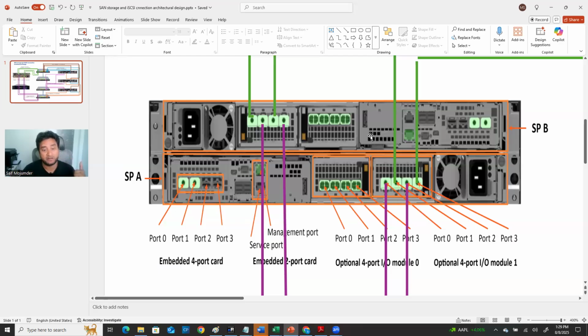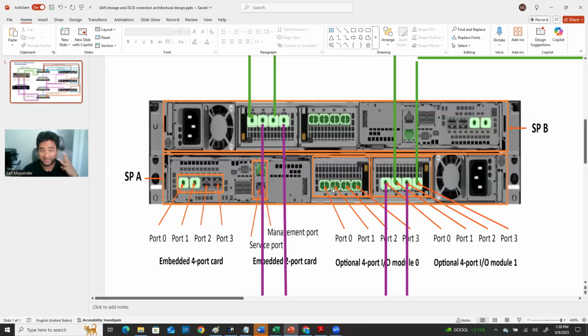That's how the storage is designed by your manufacturer, Dell EMC. Dell EMC is ensuring you have the redundancy. Now it's your turn. How are you going to connect them in your environment? In your environment, SPA has 4 connections. You see here? Port 0, port 1, 2, 3. SPA has 4. Not only 4, it actually has a total of 8. You don't need to use all of them.